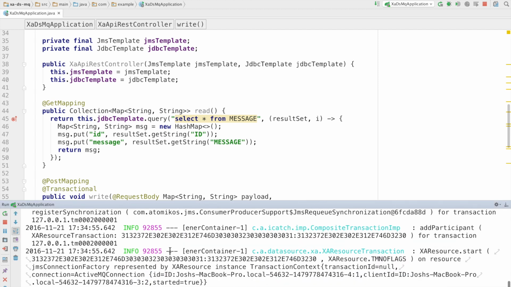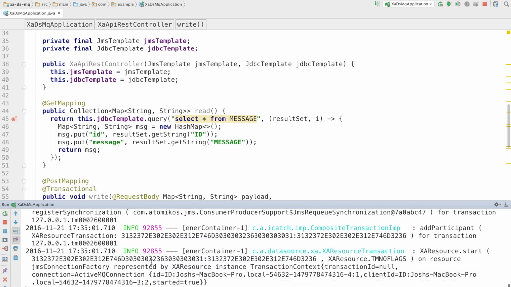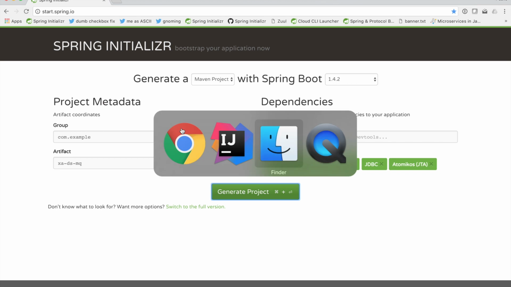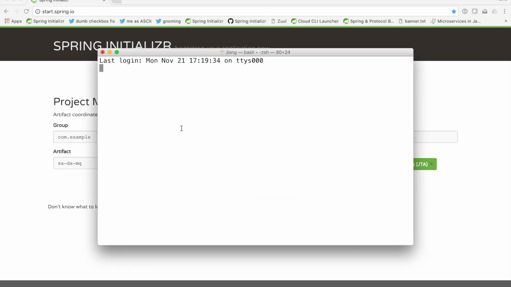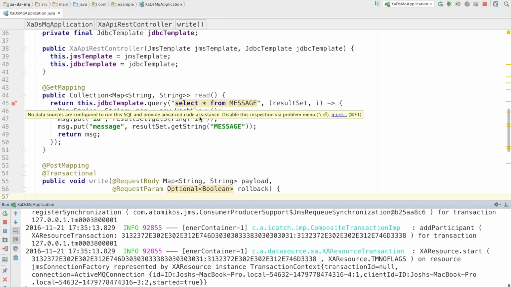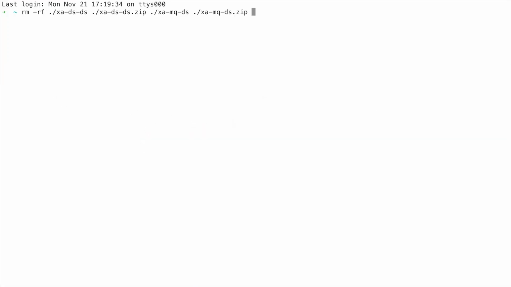Now what you see on the console here is the sort of heartbeat that gets created by the message listener container, cycling all the time. So let's see here. Terminal. And what data did we say we're going to write? We said that we're going to write based on the name, right? So let's go to the console here. And we're going to send a curl with the name equals spring fans. It's going to have content type equals application JSON. And we're going to send it to this endpoint. We're not going to trigger an exception yet.